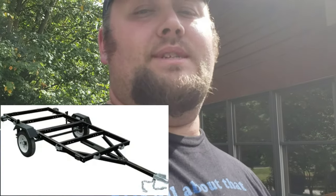Could not find those trailers in the stores to save my life. Ran to store after store after store, but I'd call around and none of them ever had them. They have a major issue with stocking those. So another person recommended a different one. I ended up finding it. It was that Northern Tool. I ended up getting it for $350 and I bought some accessories to go on it.